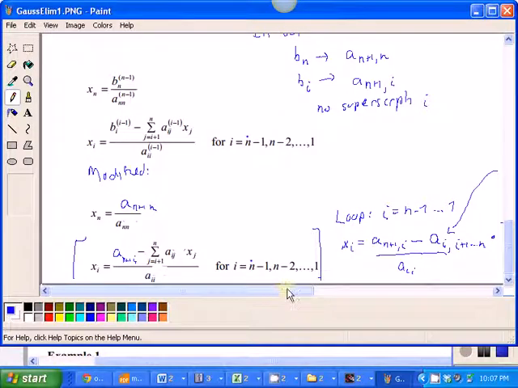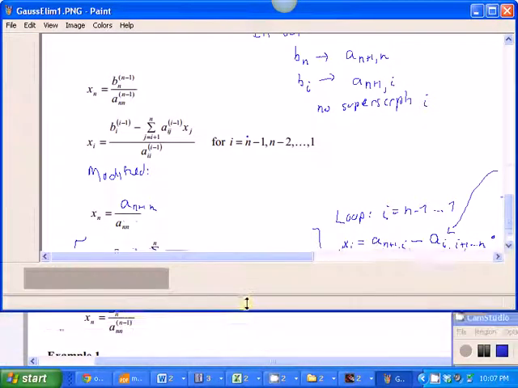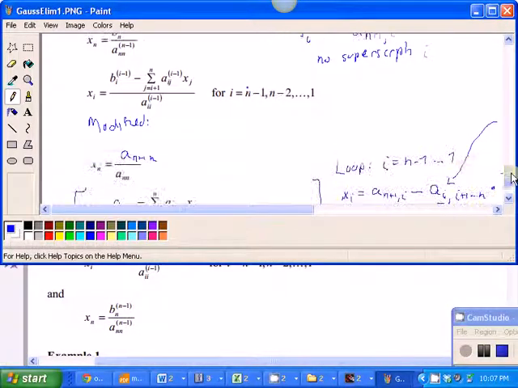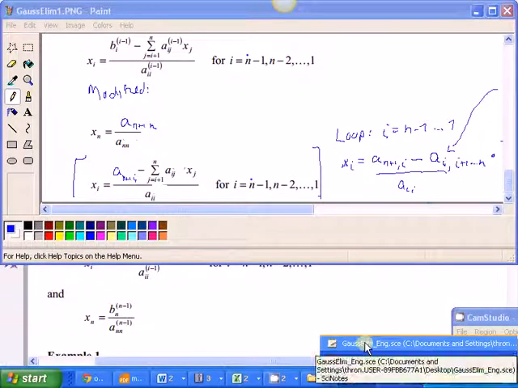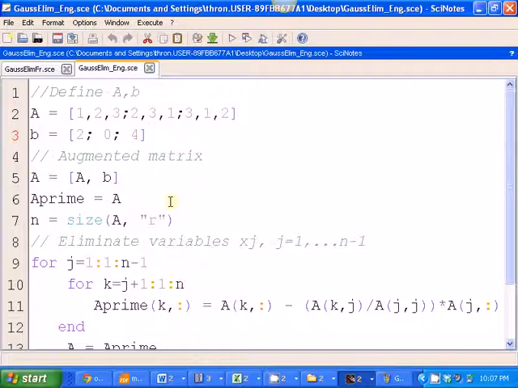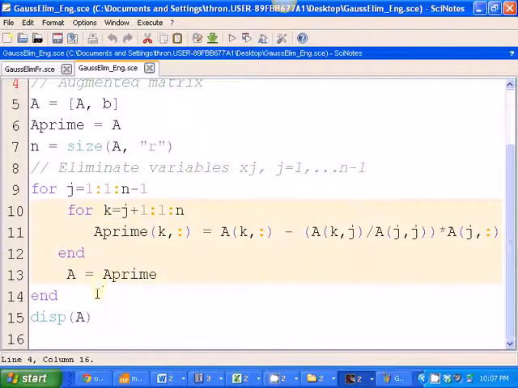All I have to do is add a handful of statements. This gives me my last x, and this gives me my other x's. All right, so let me pull this up and pull this down and open my Gauss program. And at this point, I have my correct reduced matrix, so we're fine with that.